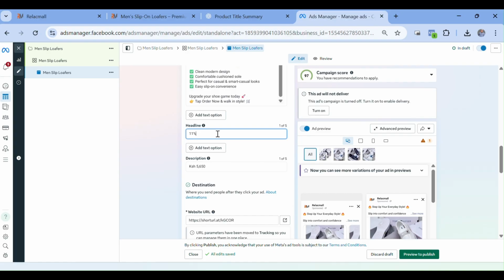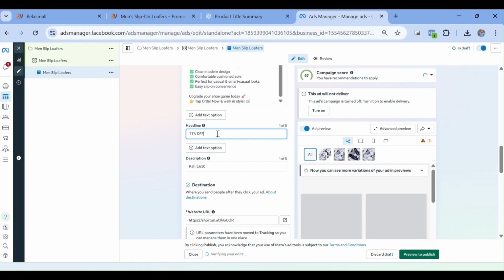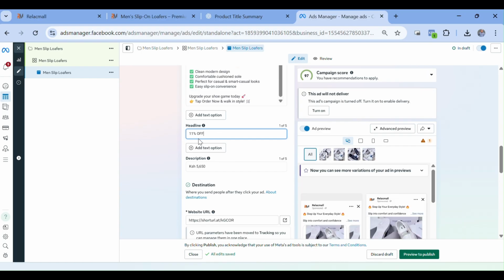1% off. Sorry. %, off. Then the description. sorry.